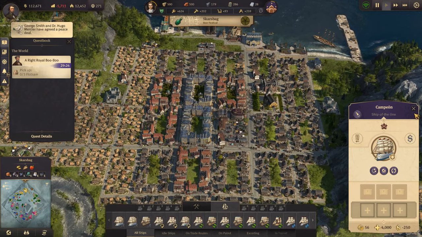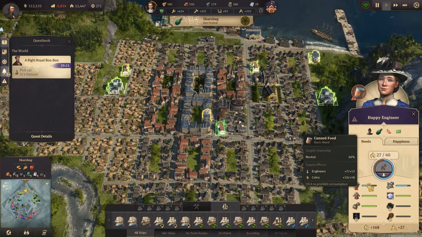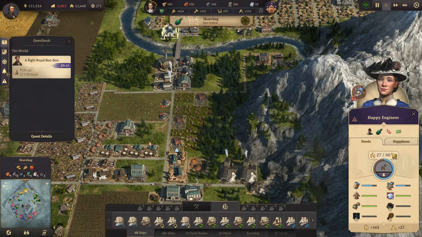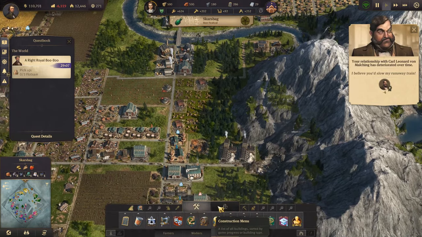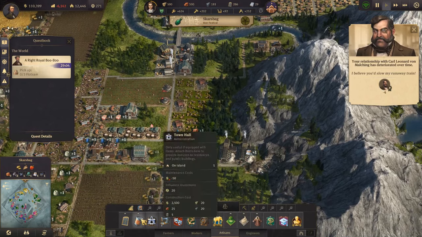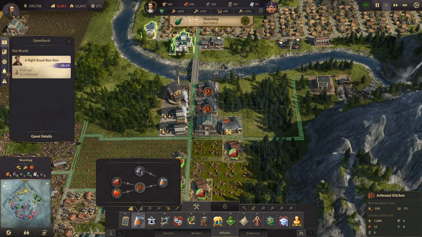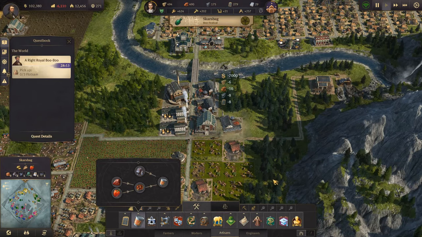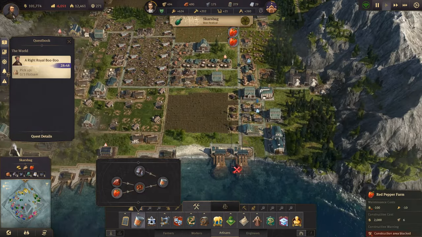Now, competitors have agreed a peace deal. We need this to come up, and we need the sewing machines to come up. So let's build an artisanal kitchen. More. Let's build it here. And then we will build a red pepper farm somewhere.